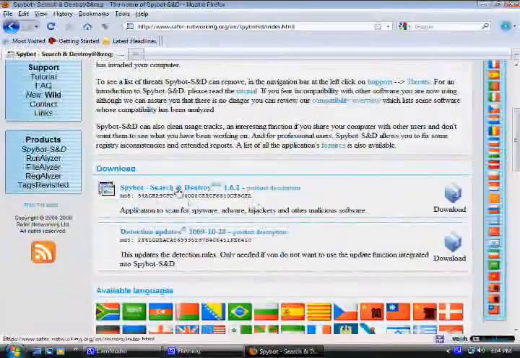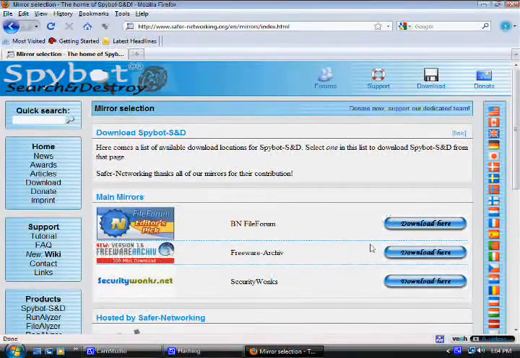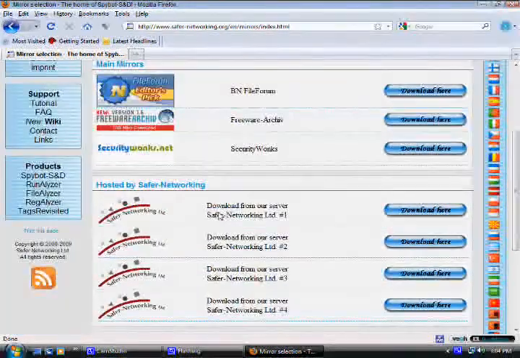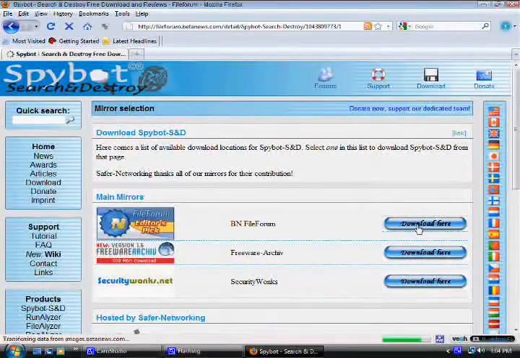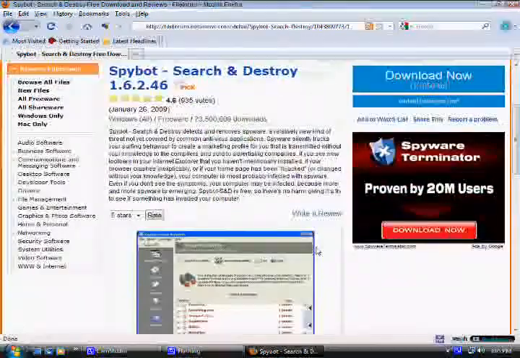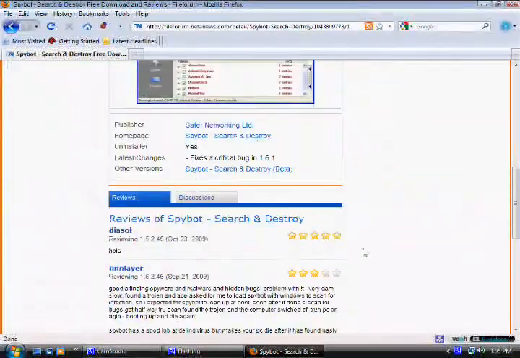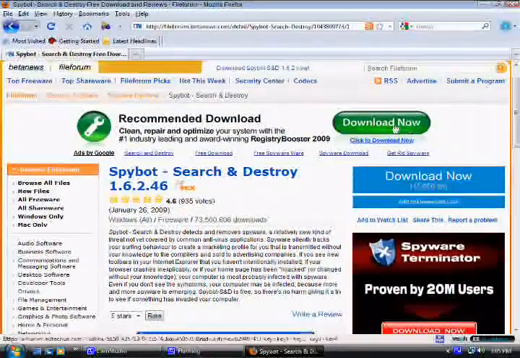And you just download it right here. This would be it. Either one of these places, you can download them from all these forums and whatever is recommended. It should be in the safernetworking.org. That's really their website. So any place here to download it would be fine. Just download it, click on one of these things here, and you're good to go. Just basically it should be right here.